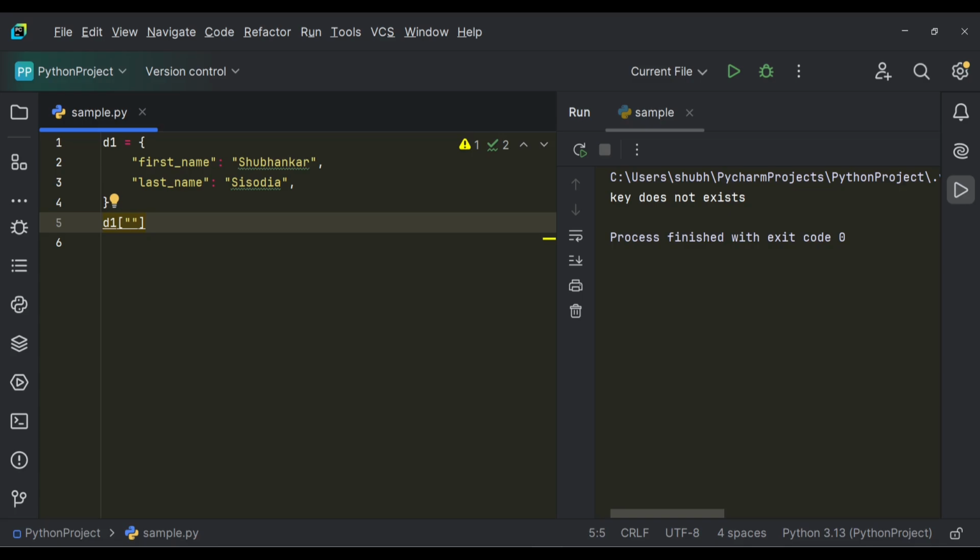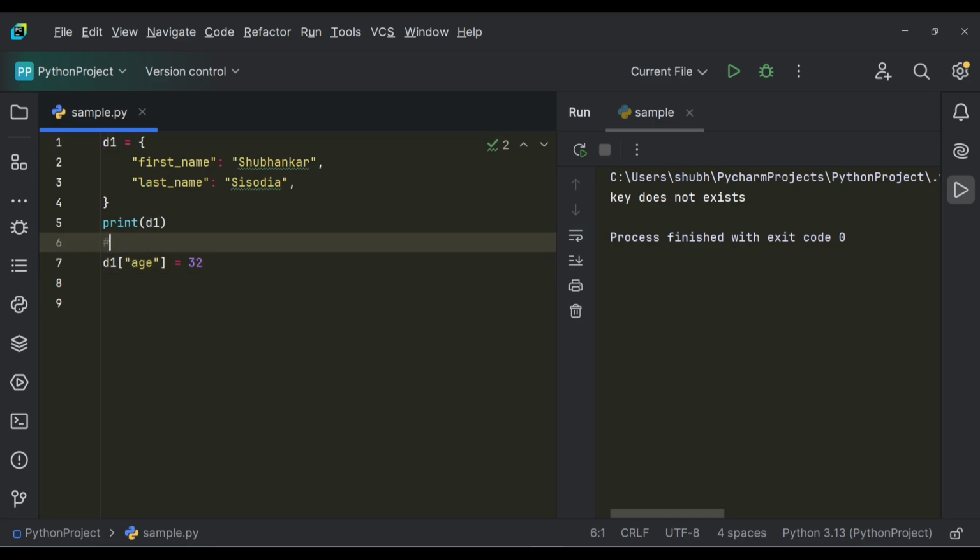Let's say age, and I can type 32. And let's print D1 after adding a new key value pair, and print D1 before as well. Let's run this program.